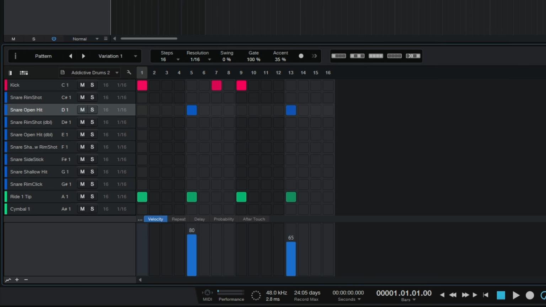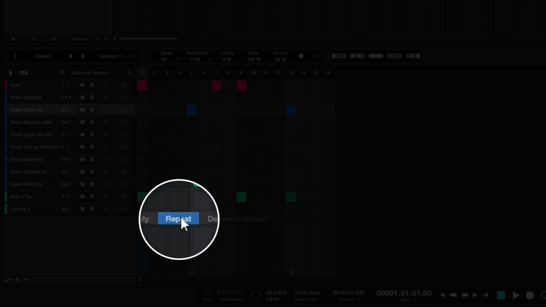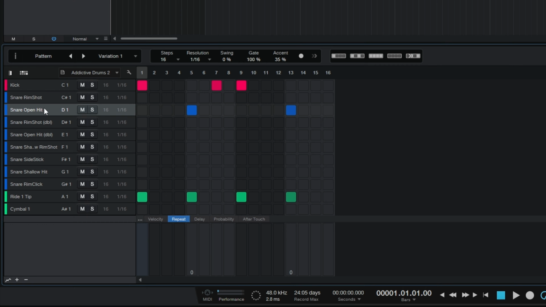While we've got these options open down at the bottom, let's have a look at some other cool features which give us some fine control over each note. First of all, let's look at the repeat feature. I've got my snare selected at the top at the moment, and for this snare I'm going to add an extra repeat by dragging this bar up so that it says 1 for 1 repeat, and we'll have a quick listen. You can hear almost a kind of flam effect there, and you can add as many repeats as you want.